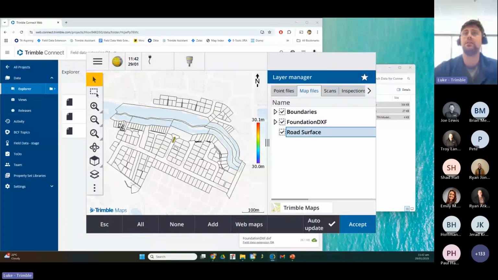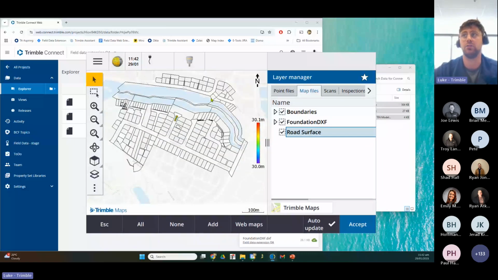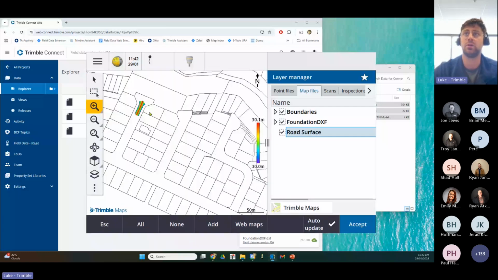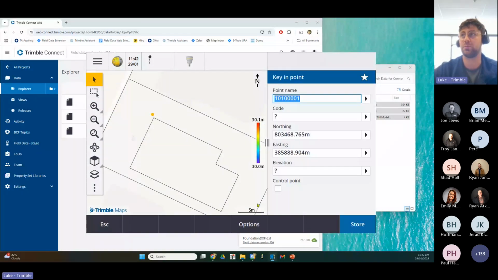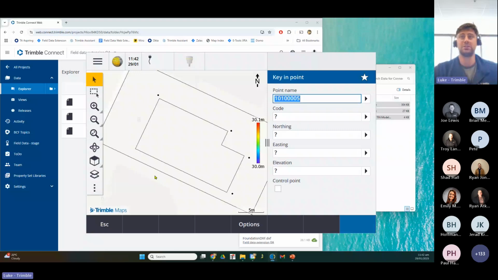Now, if I want to upload this job, let's say I do my foundation set out. I think here's the foundation there. What I'm going to do is just key in a couple of points, pretending that I measured these. Maybe I did offsets onto profile boards or something like that. There we go. We've got some points.